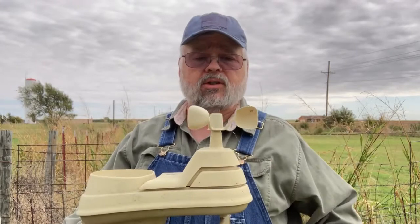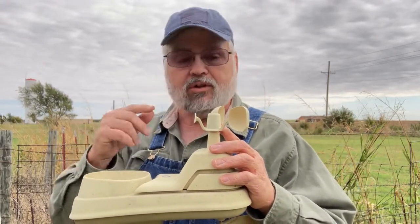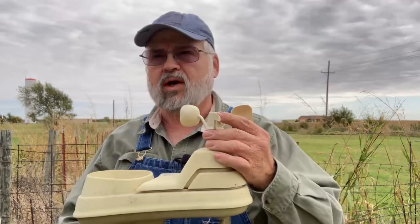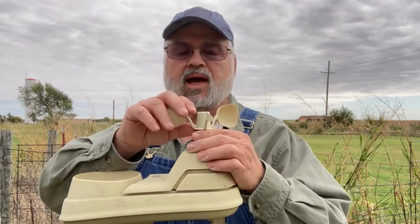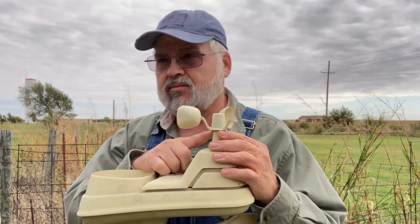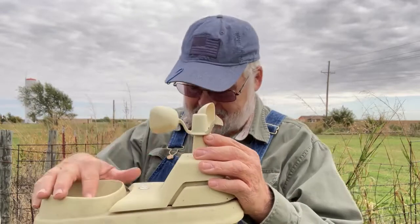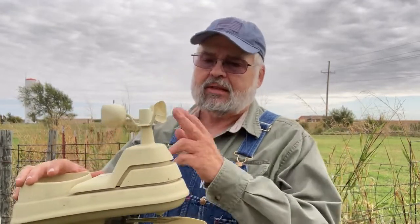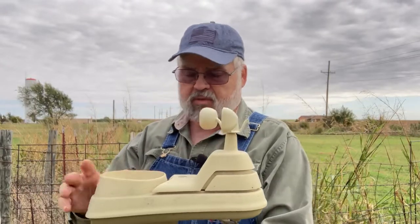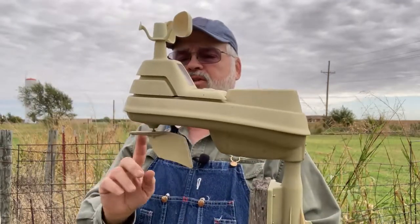As you notice here, I have an anemometer problem. In other words, one of the cups got busted. It got to the point that I would come out, take this off, and put a little bit of lubrication on it — I'm a grease man, I like grease. But I'd suggest that it's been around so many times it's just flat worn out. So that's our old weather system.